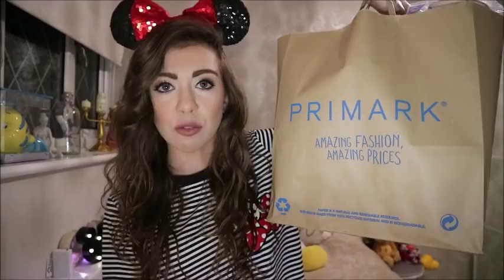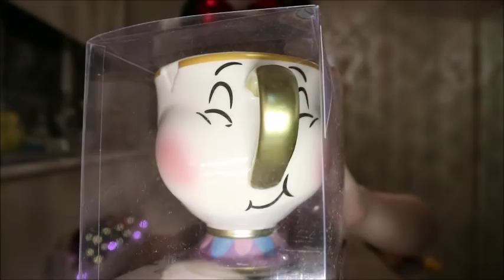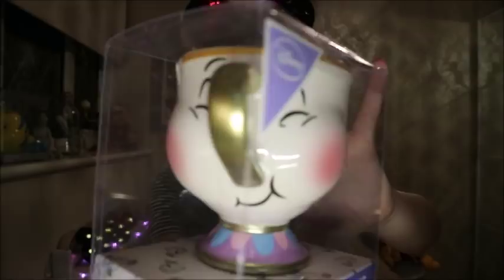As usual, they've come back with a new Chip mug. Beauty and the Beast does so well at Primark - the Chip craze last year was mad. They've brought out a new Chip 'bubbles' mug where he's literally got a cute face blowing bubbles, with bubbles on the back as well. I've taken him out of the plastic box and he's such good quality - really cute and goes well with the Mrs. Potts teapot. This little guy was £5. I went to Marble Arch today and there were so many, so head to London if you need one.